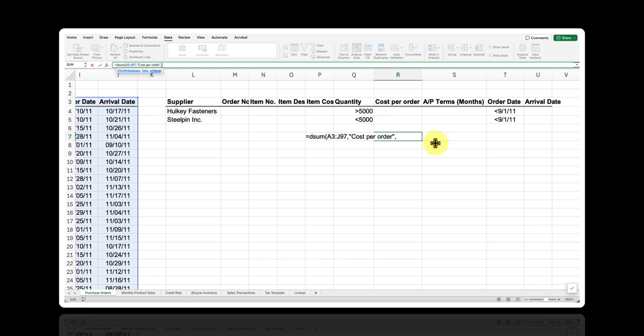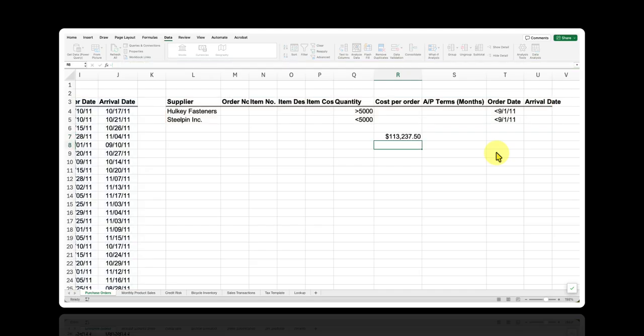And then select the criteria, again, making sure that you are selecting the headers as well. Close the bracket and hit enter. And now this will show you the total cost per order for all the rows that fall under this particular criteria. And there are 4 entries that satisfy this condition in our example.